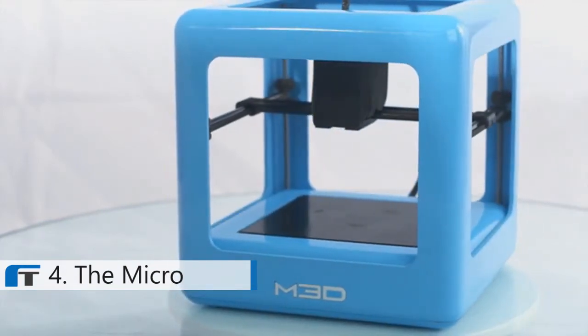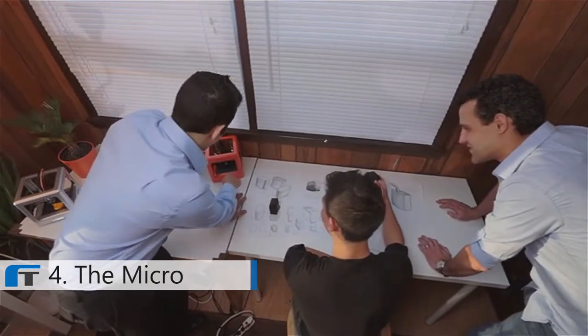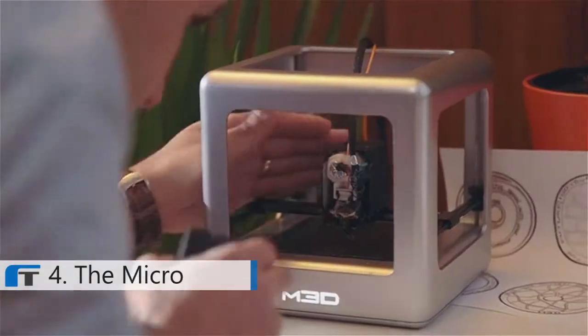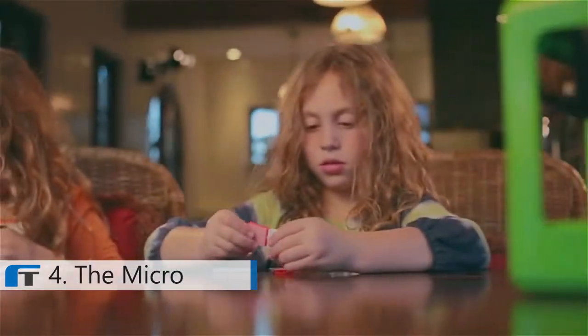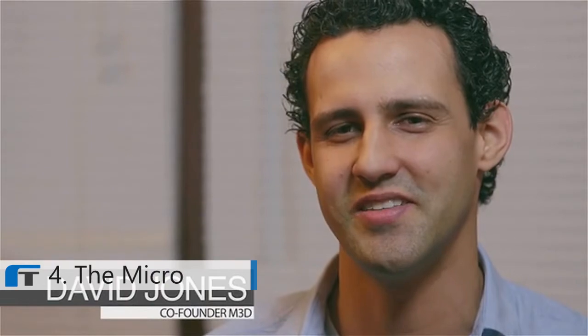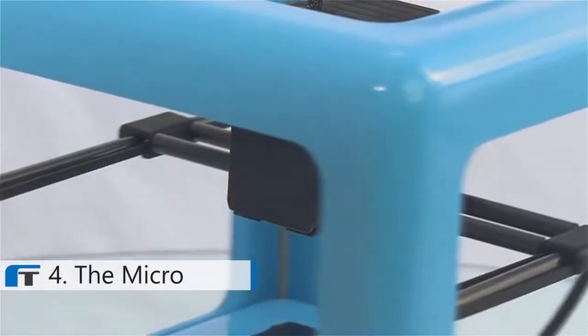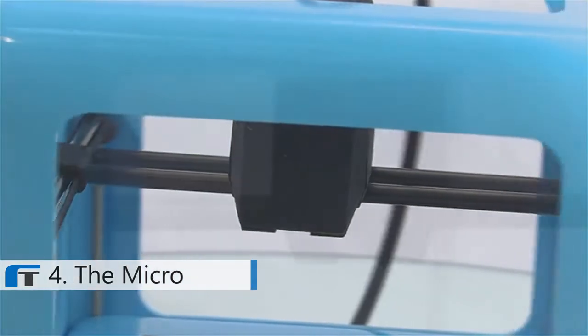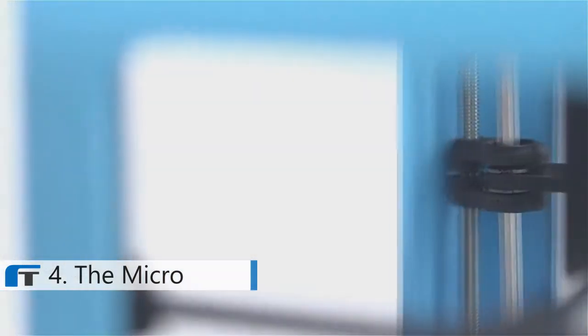We started with a seamless design, and we looked at all the existing 3D printers. We took everything that we liked and redesigned everything else. We knew that in order for them to really live up to their potential, they had to be affordable and completely effortless to use. And several months later, we'd done it. In addition to reducing the size and the weight, we also reduced the power consumption by about a factor of 10 compared to professional 3D printers.